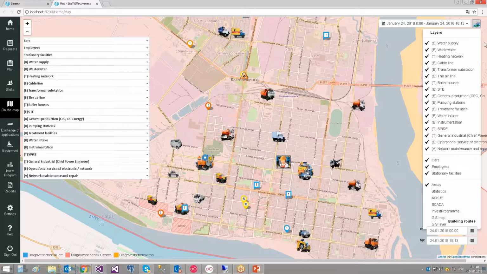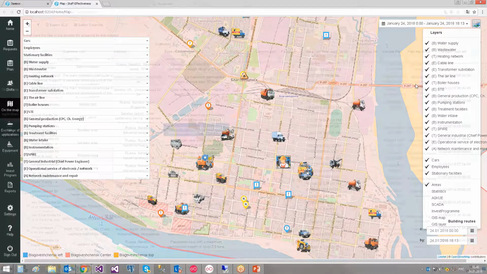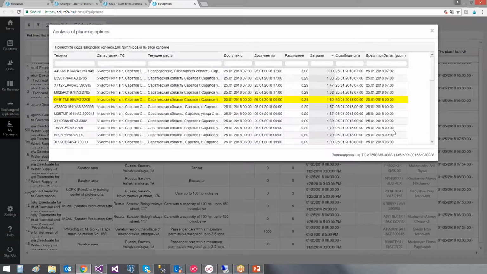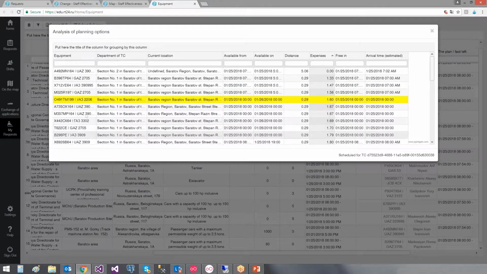You can see many different icons for it. And we have a special scheduling service system for them. Let me show you how it looks. Here is the dispatch view for the special vehicles, responsible for each type of vehicle, and you can see different types such as trucks, tankers, passenger cars, excavators, and they are all in the system as well. The special multi-agent scheduling service is used for scheduling. We can also see the different options for the scheduling, so you can see how many options were considered by the system.